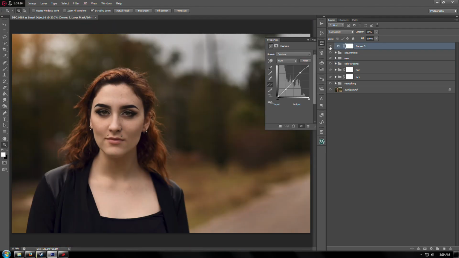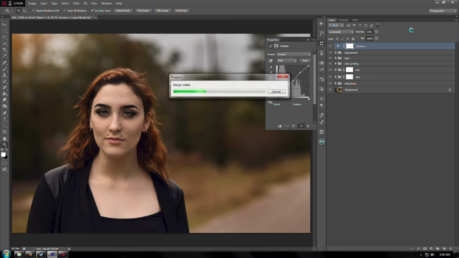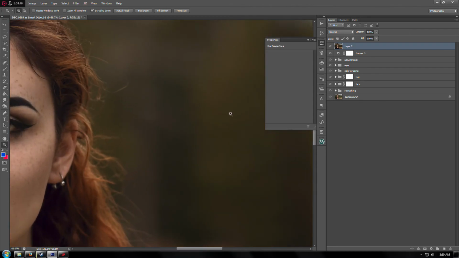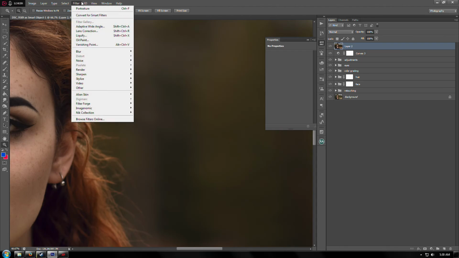But yeah, basically, this is it. Now what I will do is Control Alt Shift E, and I'll create a stamp layer of it. I do not like banding, and there's going to be some banding because of the curves and the color grading, because there's so many different colors in there. I will go in and add noise. I will always add noise.